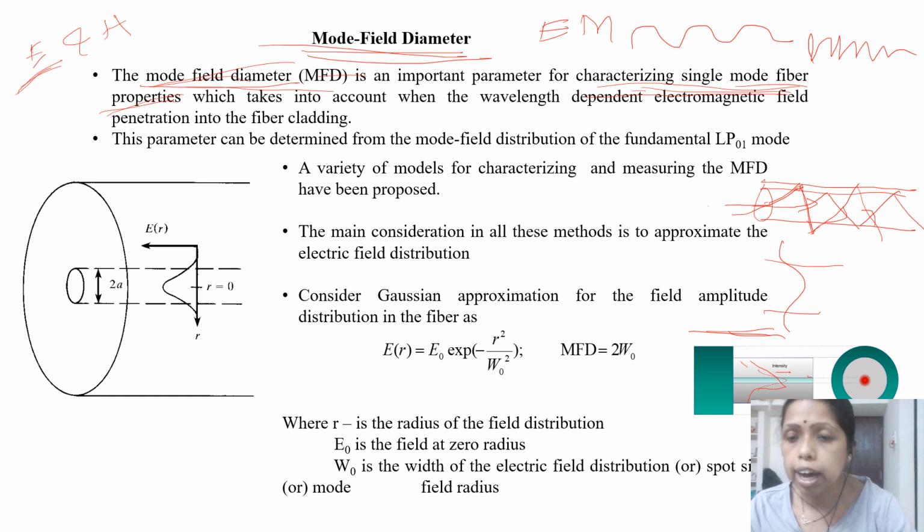then you can see the high intensity spot is very small. The diameter of the high intensity region is very small, and the diameter of the lower intensity region is larger. Normally it happens that the diameter is spread, and if it is spread, the intensity is low. If it is not spread, if the electric field is confined in the core layer, you can see a small diameter but high intensity, if you look from the other end of the fiber. So this is called the mode field diameter.